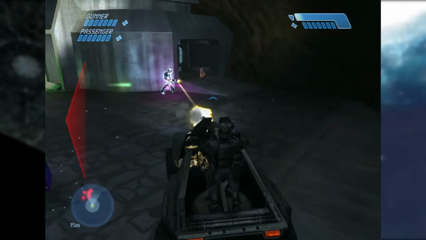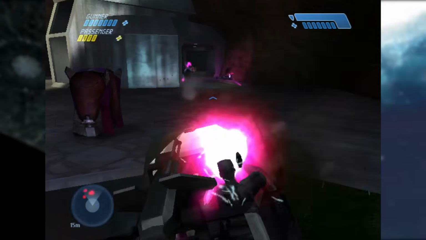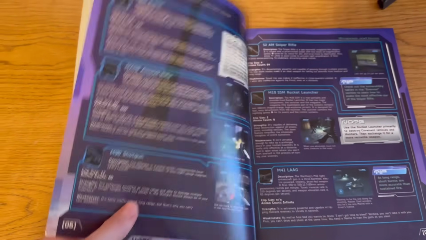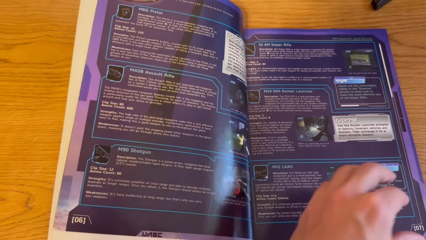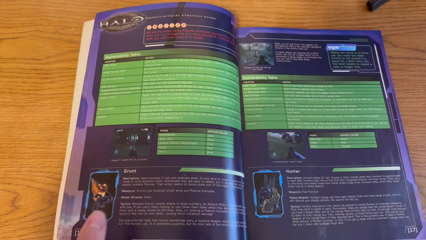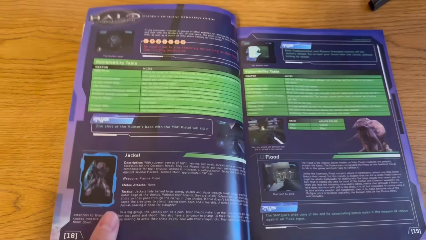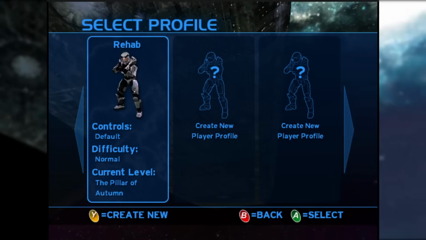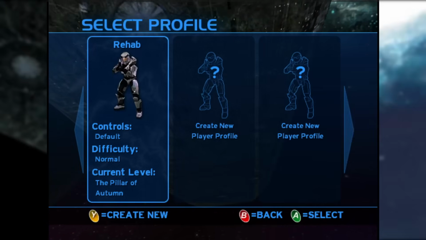I read through the entire guide before making this video and was impressed with all the information. You get a background on the story and characters, strengths and weaknesses for each gun and vehicle, tactics on how to take down each enemy type along with a vulnerability table for each gun you could use against them, and overhead maps of each area throughout the campaign. So time to load up a fresh Halo CE save file and forget everything we know.